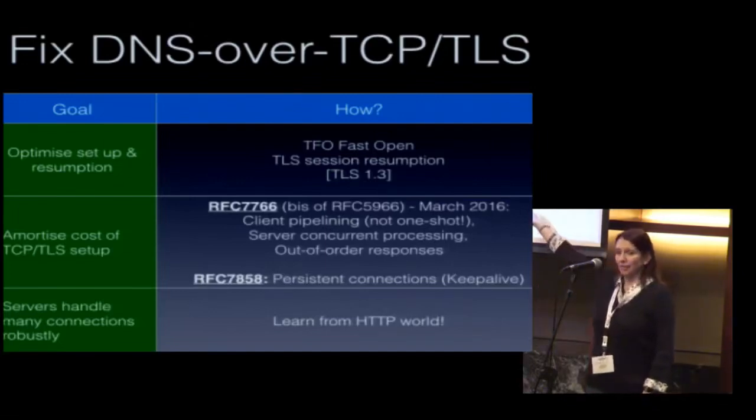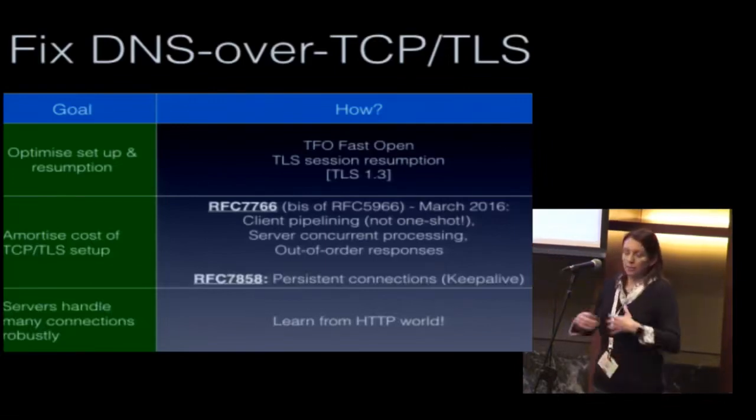You'll also note there's a persistent connections RFC here. Until last year, there was no standard way for a DNS client and a DNS server to agree that they wanted to do persistent TCP. It just wasn't there in the spec. It is now. Also, in terms of managing TCP connections on a DNS server, there's a huge amount that we can just learn from the HTTP world. These guys have been doing it for a long time, and not just HTTPS.